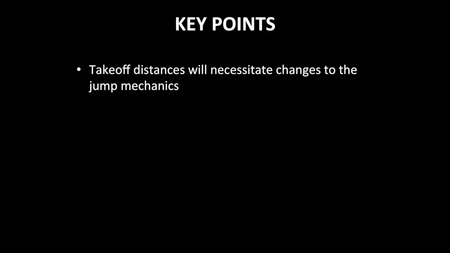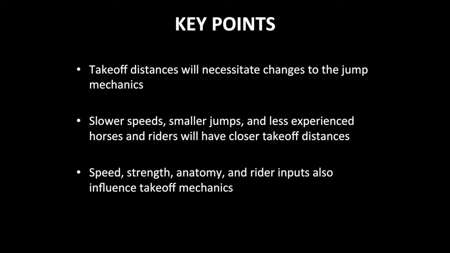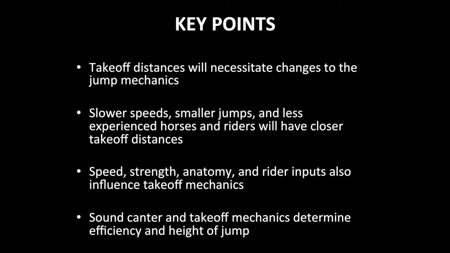Now for the key points. Different takeoff distances and approach speeds will necessitate changes to the takeoff mechanics. Remember that slower speeds, smaller jumps, and less experienced horses and riders will have closer takeoff distances. Strength, anatomy, and rider inputs also influence takeoff mechanics, and sound canter and takeoff mechanics determine the efficiency and height of a jump.